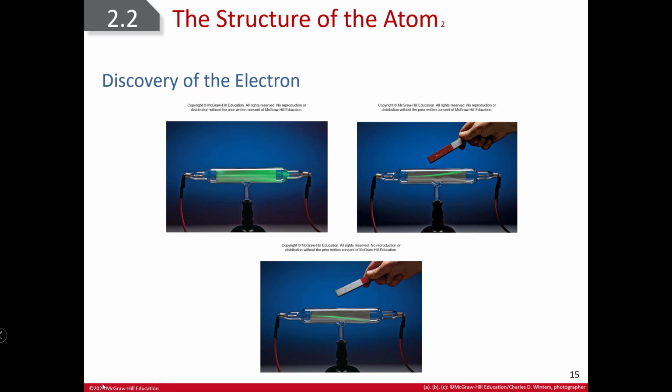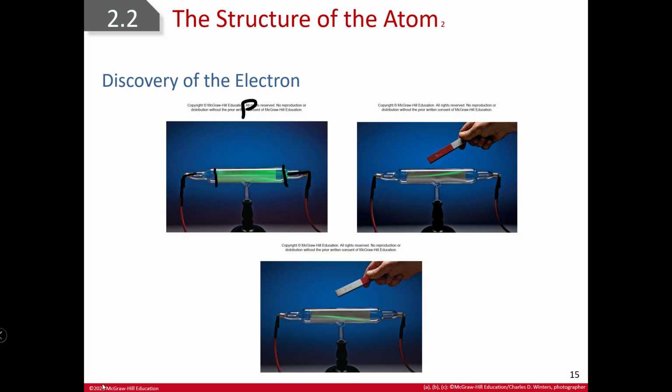So in the 1800s, we have a tube like this, and I can't think of what the name of the tube is now. It's an Italian name. So this is a tube. You suck all the oxygen out of it, and you have an electrode here, and you have an electrode here, and they're connected to a battery here, and to the other battery end there. And then what you have in here is a piece of paper that is coated with the element phosphorus. And phosphorus, when it's excited, it glows.